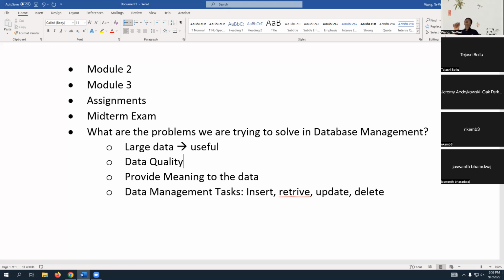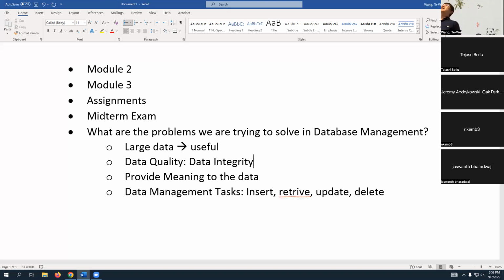So good quality data input and sufficient data input are two important things. So here I put data quality, but more correctly, let me use the jargon that we use in database management. It's called the data integrity problem.